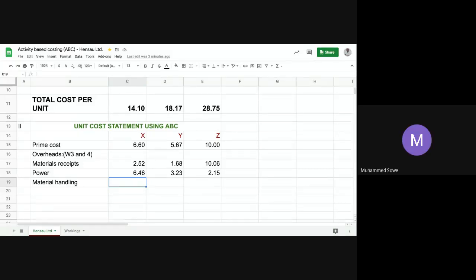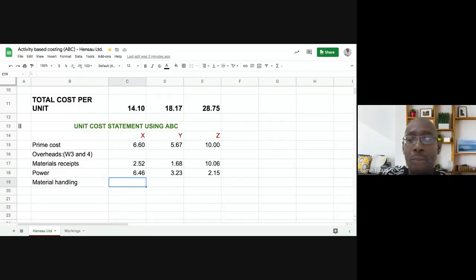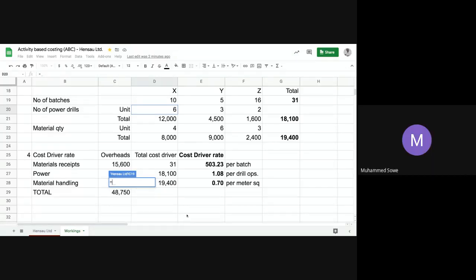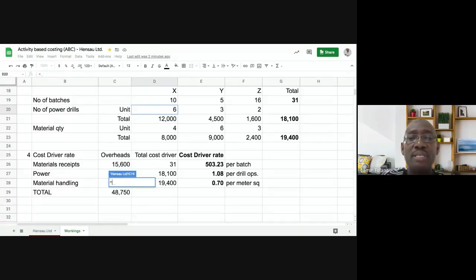Yeah, material handling, like you said. We are working from the workings, and that is the power. So we say equals to? We go to the workings. The unit is per square meter, that's the 0.7 per square meter, yes.